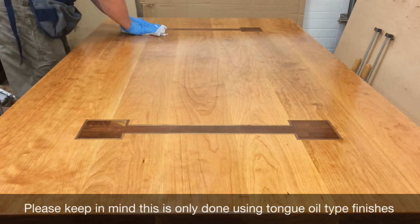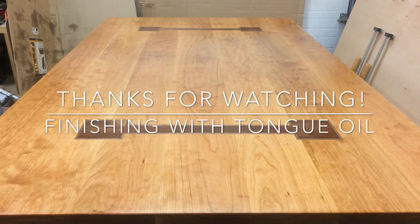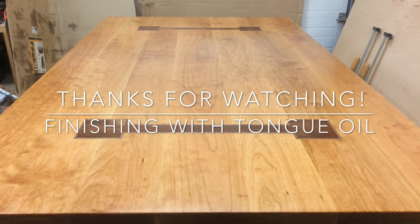In the end, I did decide to put a third coat on about a week later, but I did not use the sandpaper. I scuffed it down with steel wool and followed the process as I showed previously.